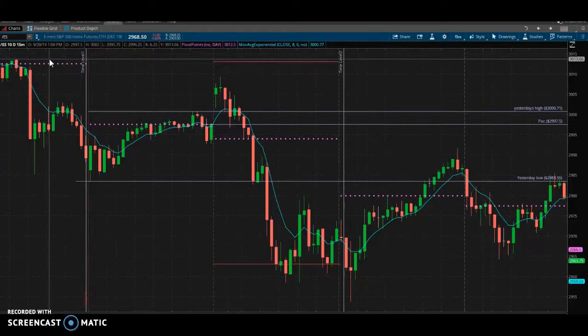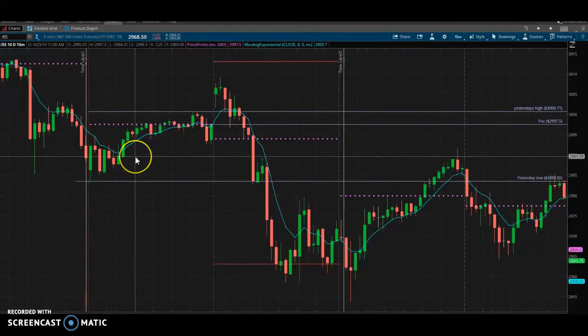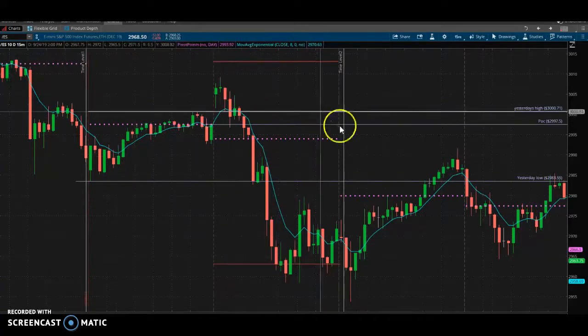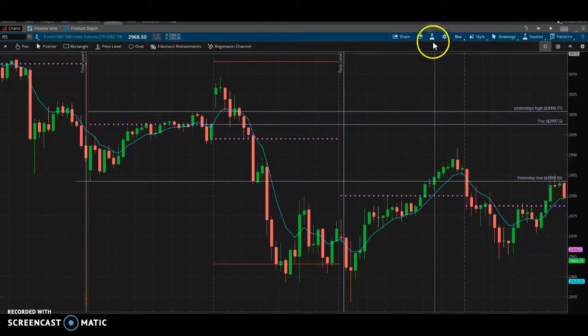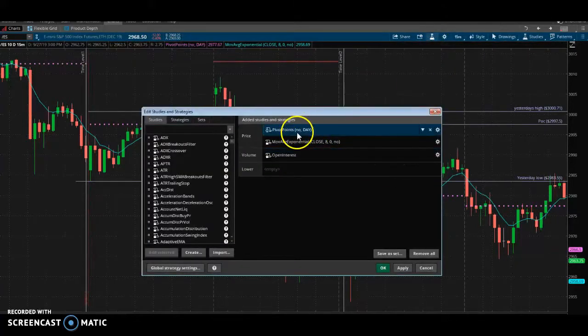Here's my little trading strategy I use on the E-minis. I usually trade it on the ES, but sometimes the NQ also. The only indicators that I really have on this chart are a daily pivot point, because sometimes price is attracted to that or reacts to that, and also an 8 EMA, and that's all I use on there.